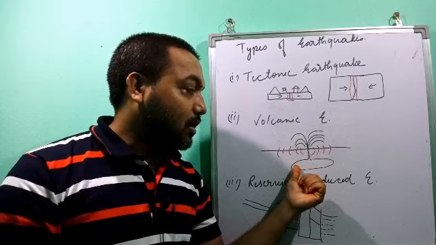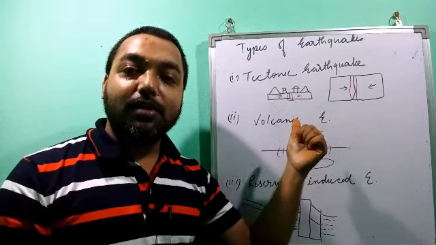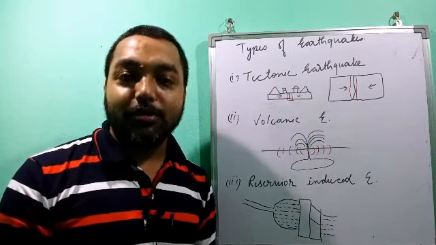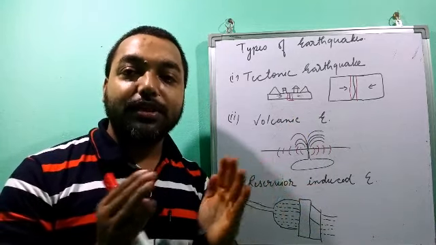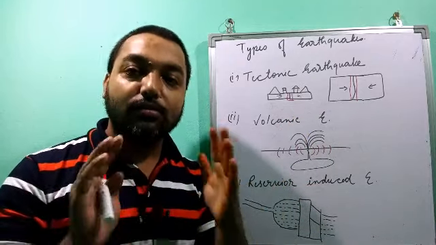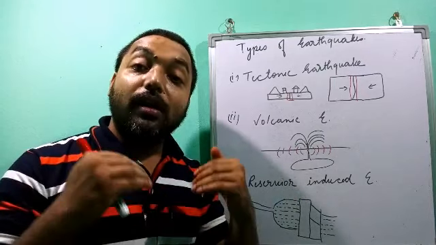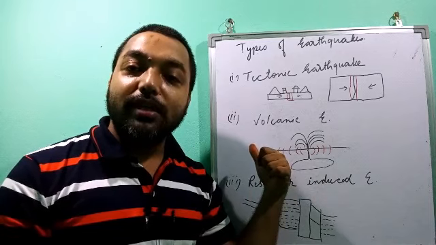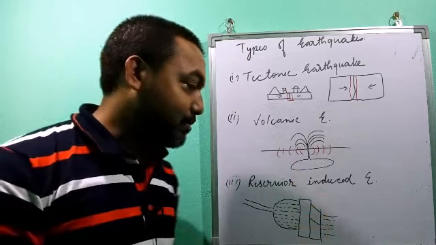So when it gets a way to come to the surface of the earth, it will come and blast out. This is called volcanic eruption. Due to this volcanic eruption, the area will shake, not a little bit, but to a huge amount. When it shakes, an earthquake takes place. This type of earthquake is called a volcanic earthquake, the earthquake which is caused due to volcanic eruption.